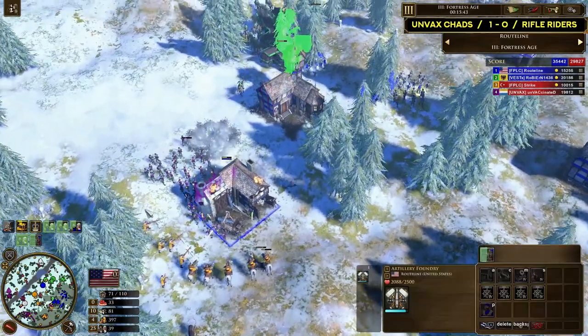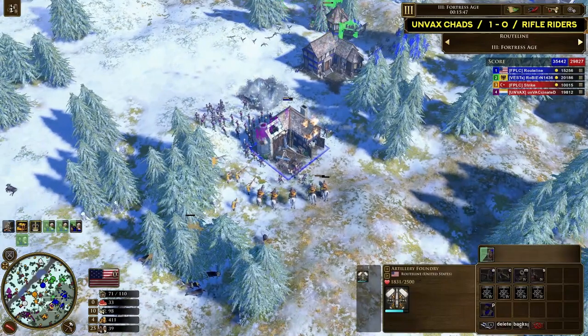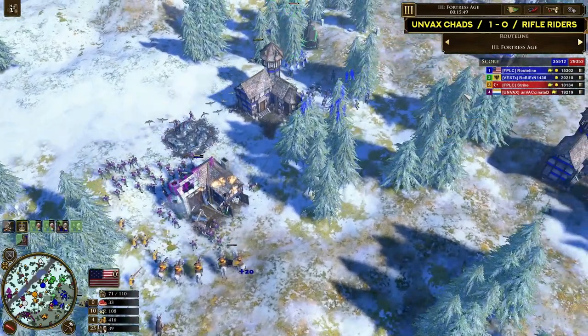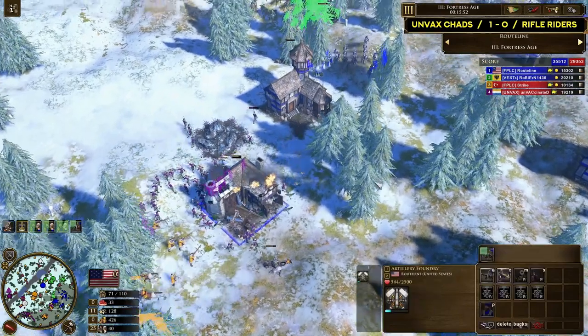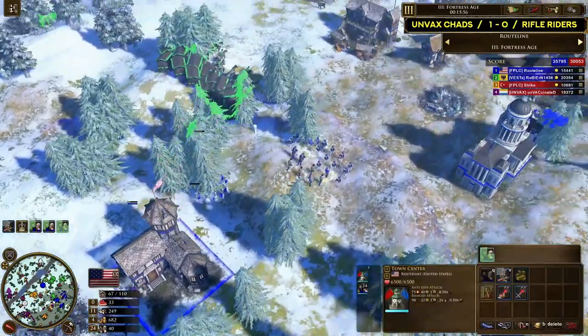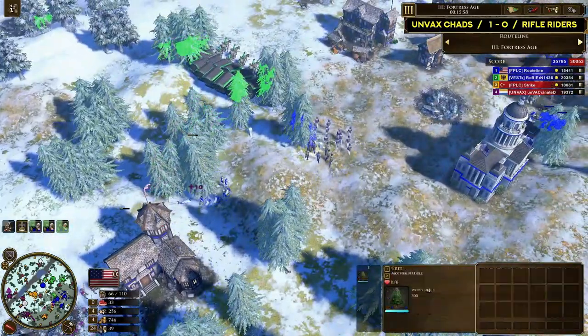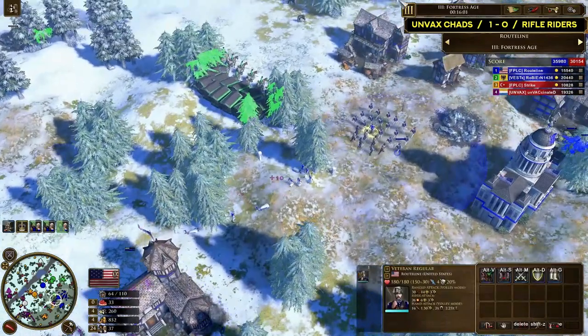I think Rootline made the same mistake again. When you're losing the front line, you should build your second base far from the front line, you know, otherwise they could just steamroll you. Yeah, that's a misplay now. Vils need to pull back.